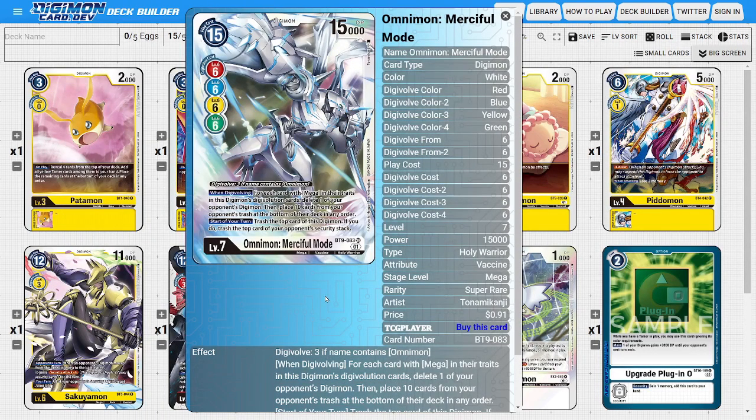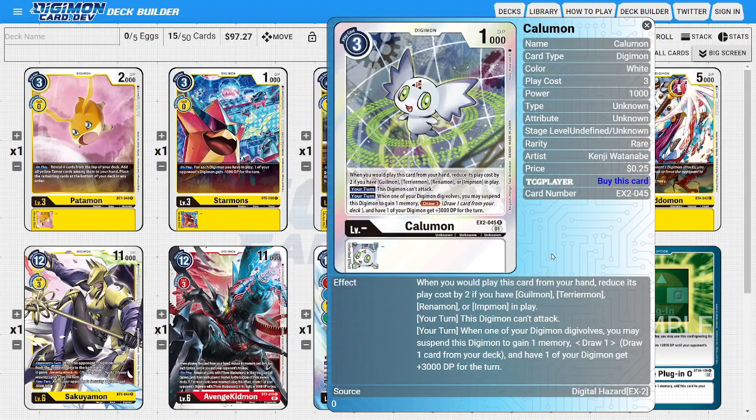And if you wanted to run a level 7 to help round out what the deck is capable of, then Omnimon Merciful Mode is one of the best level 7s that we have, not only to use off of Avenged Kidmon, but off of our yellow level 6s as well. And then if you just want to run a really decent card to help with the overall flow and functionality of the deck, then you could even think about including Kazemon, just because we are already playing a decent amount of Renamons, so being able to hard play this card for 1 is pretty decent, and the value he brings is adding some extra DP boost, memory, and card draw when we Digivolve.